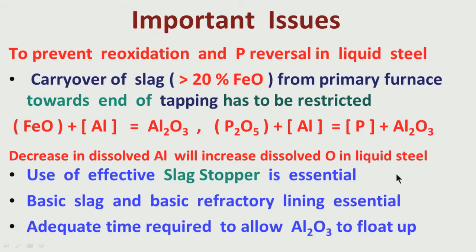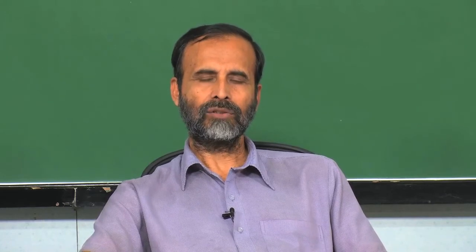Another technique is that whenever slag tries to come, a signal will be generated and the BOF will be tilted back. That means you can control the slag coming in; you can detect the point where slag is coming near the tap hole and the BOF will be tilted back. So, this is a technique for slag stopping. This helps in subsequent stages of secondary refining, because if you have primary slag, the attempt to enhance the quality is restricted to some extent.